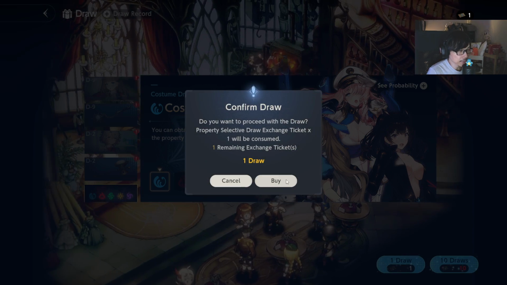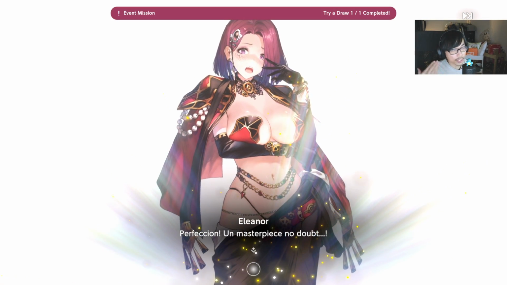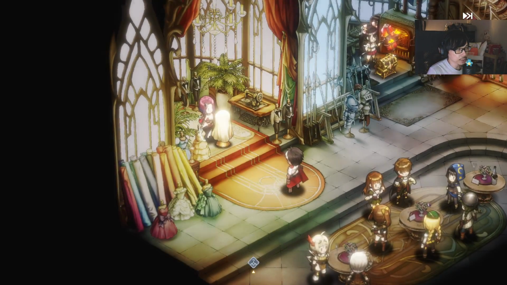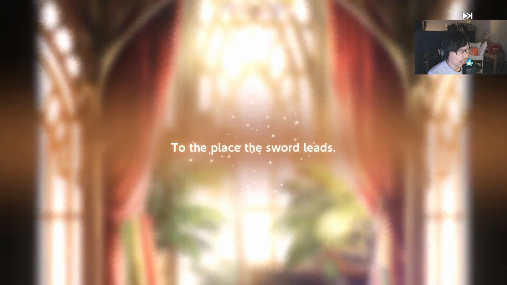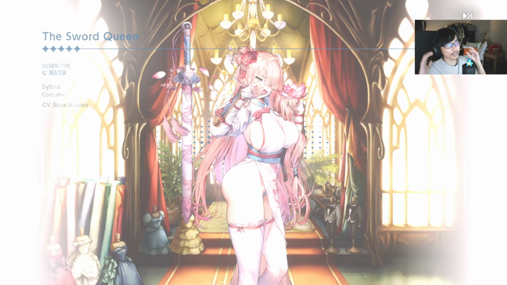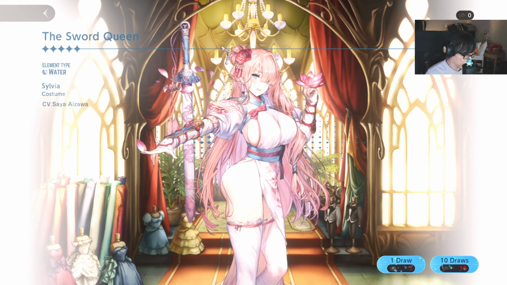Let's gamble a little bit and see what I got. Okay, so it is guaranteed to be a 5-star. There's no way for you to know who that is going to be. Hopefully it's not Shirazad. It's Sylvia. Yes, okay, this is the one that I want. Very good. Okay, so I got lucky right there. My gamble pays off, I guess.